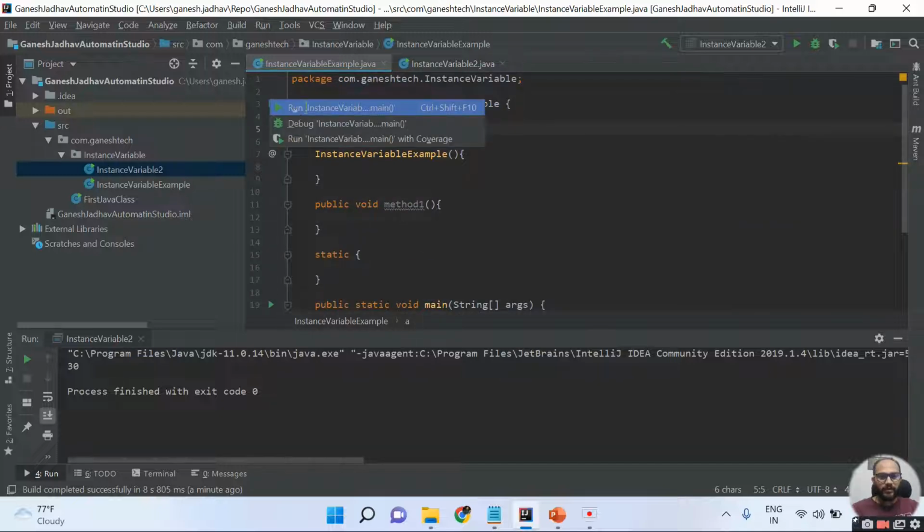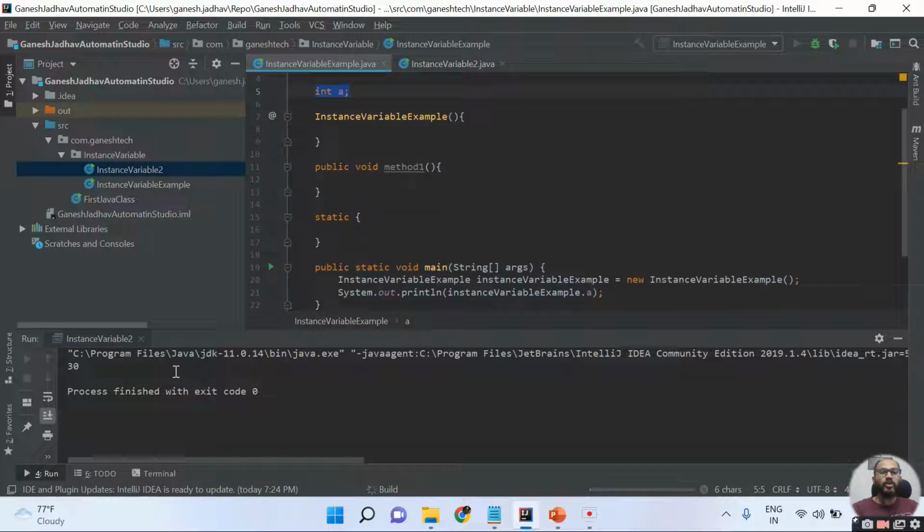If I run this program, you can see what value gets printed. My program is running, and probably a zero value gets printed here. Why is a zero value printed?